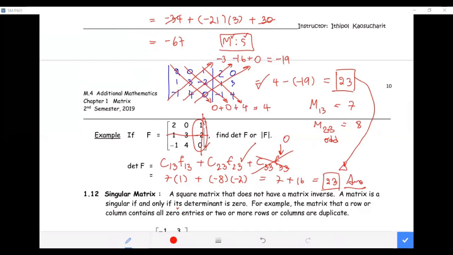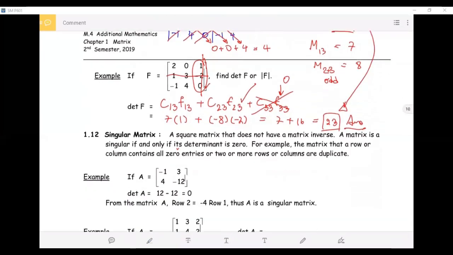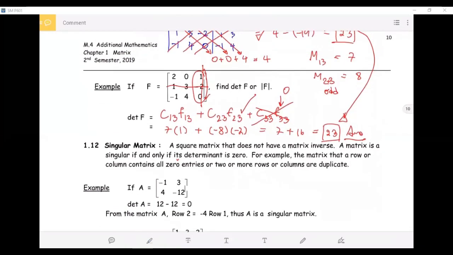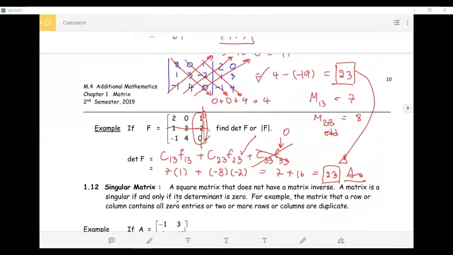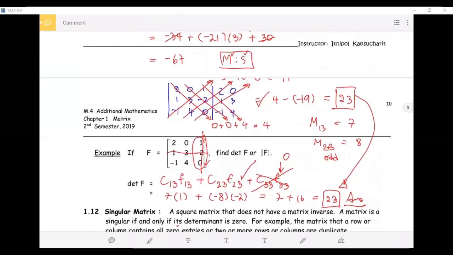Your choice now. I give you the guideline. I give you the gun, I give you the knife. Up to you. All the same, same answer. You kill someone with a knife, he dies. You kill someone with a gun, he dies too. But up to you. At the end, it will be the same. So you see the tips now. You can use them in the classroom, you can use them in the exam.